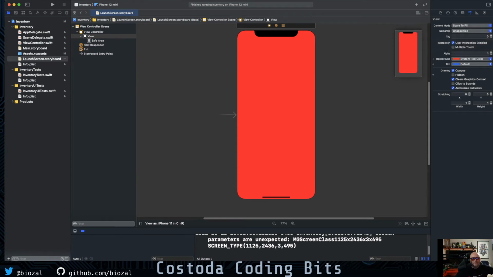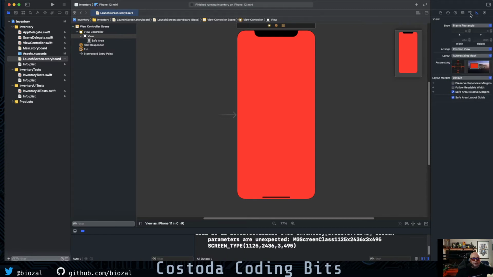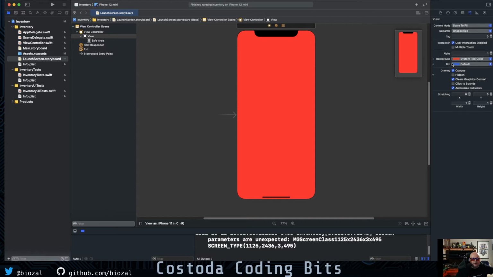files was quite a while ago, and I know how to do this in SwiftUI, but I don't know how to do dark mode versus light mode. And I don't see an option for it here, which is kind of interesting. I thought for sure that I could hit here and say like a mode and be able to do that. And I don't see any way to, that's really interesting.